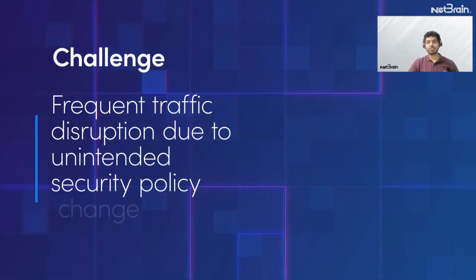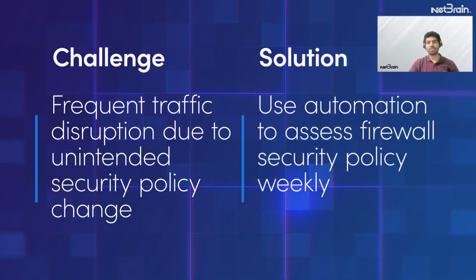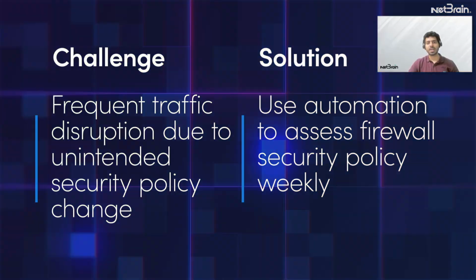The challenge we have chosen for today's video is the Achilles heel of network engineers: unintended security policy changes on the network firewalls. Using NetBrain's no-code automation solution, I will create an assessment to continuously check for any security policy changes on a weekly basis and alert the user. So let's see how this can be done.